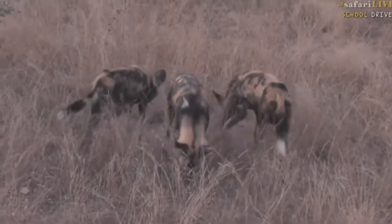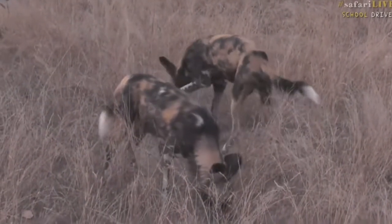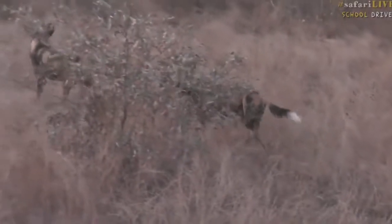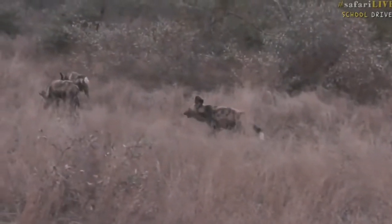Wild dogs have a ferocious attitude — they don't put up with any nonsense at all. They are right next to the car, and you can see they don't mind the vehicles at all — this is absolutely amazing. They are sneezing a little bit, which is a little concerning, and they're marking territories. It seems Byron is actually going to be able to show you the difference between wild dogs and hyenas — he's got both of them! Let's go take a look.